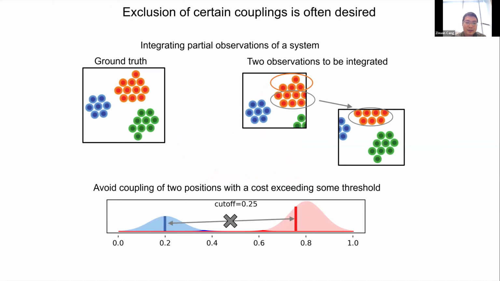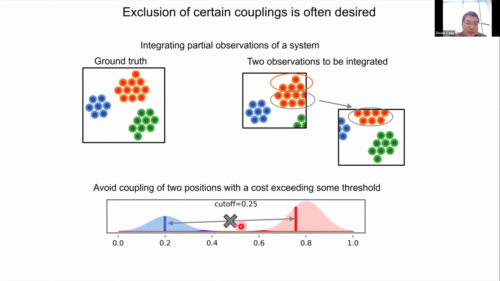And there are scenarios that traditional optimal transport doesn't take care of. I'll give two simple examples here. First is, imagine that our ground truth may be like this. This is a plot I took from Scanorama. So imagine that the ground truth is this, but in practice, instead of viewing the entire ground truth, we have two partial observations. And in this case, we don't want a complete integration of the two datasets. In other words, we want to only match part of the two datasets.